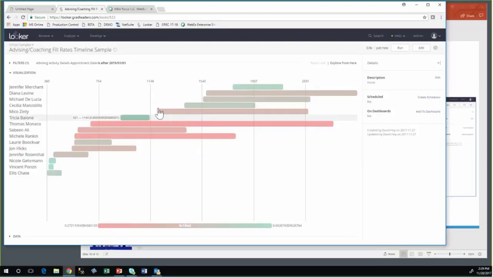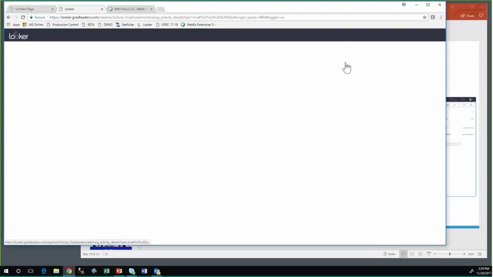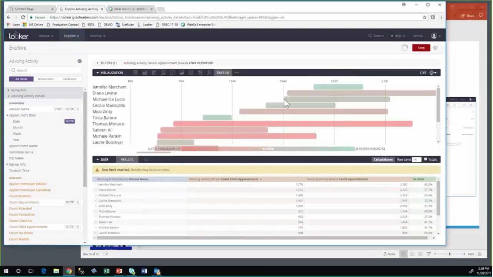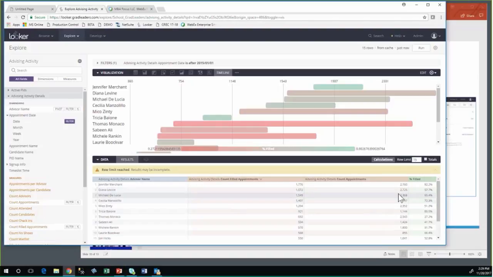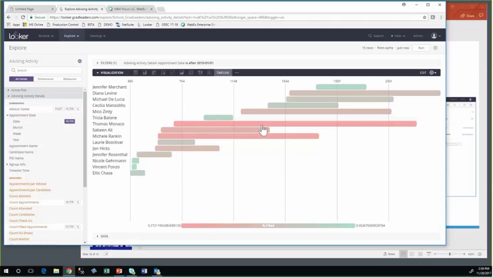If I explore from here, you'll see it allows you to specify a start and an end date or two different numbers. In this case, it's filled appointments versus total appointments. And you can put a third item there for fill rate. So it really is just a numerical metrics report, but it's just another way to display the information.